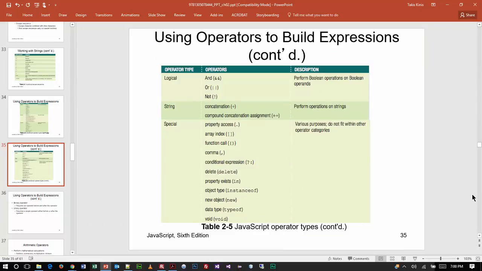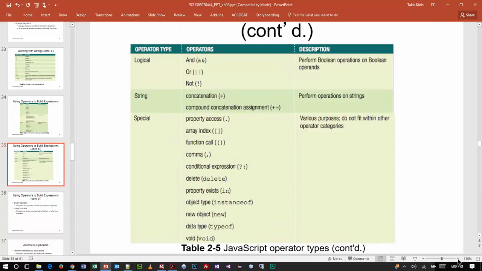All right, we also have some additional types of operators, and I suppose I should say zoomed in for this. And some of these are used for certain types of situations. The logical ones at the top are when we're doing testing of the validity of certain types of statements, and we're testing to see if this is true and that is true.